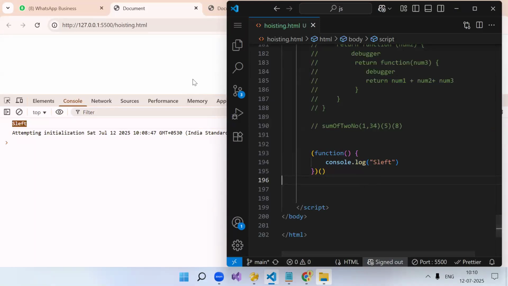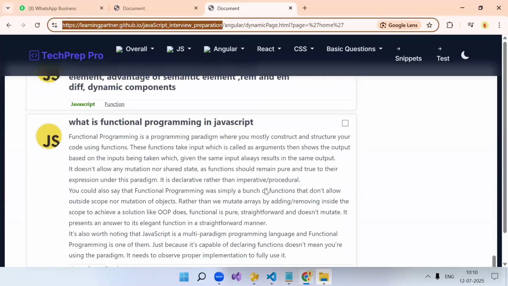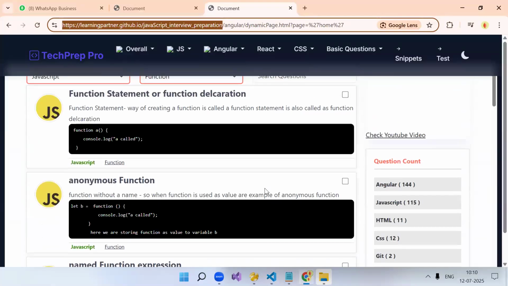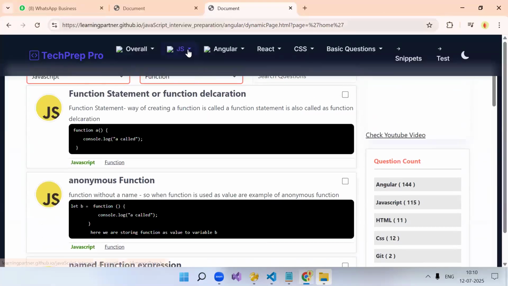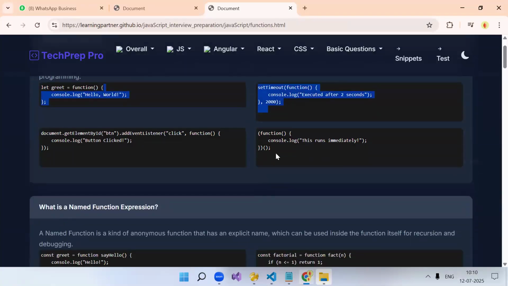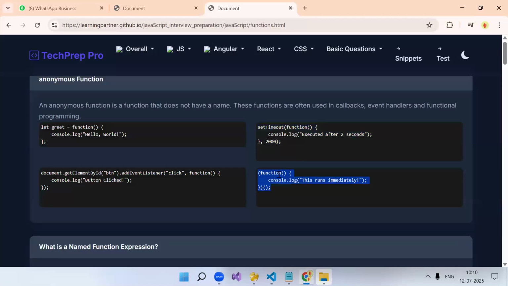Clear all? So those who are giving interviews, make sure you go through everything over here. And once you are done over here, then you can visit here, function and more. Some more proper examples are there. Anonymous function. setTimeout is also nothing but an anonymous function. Immediately invoked function is also an anonymous function, because this function also doesn't have a name.